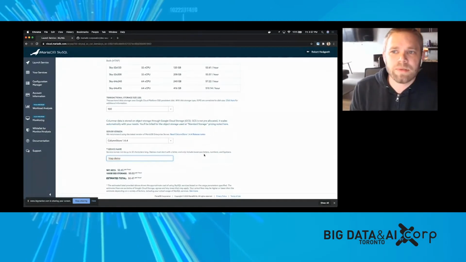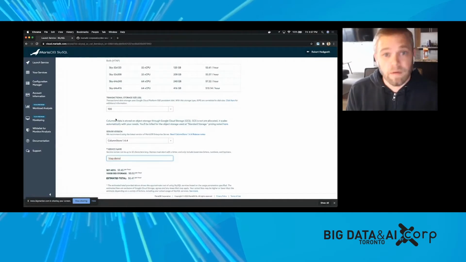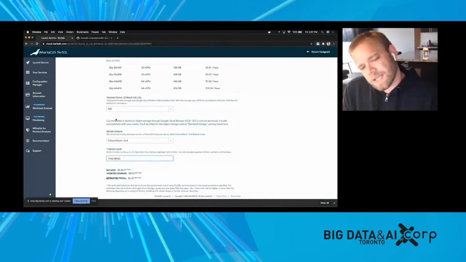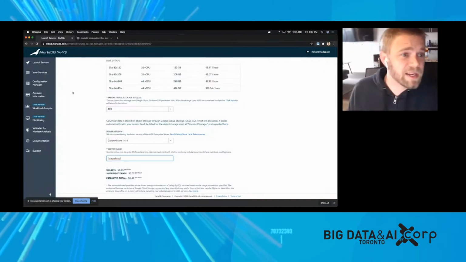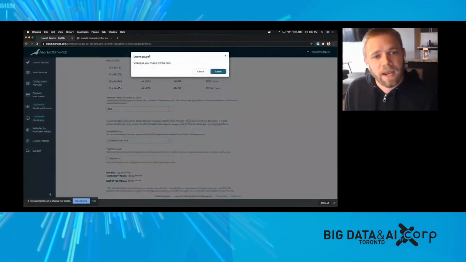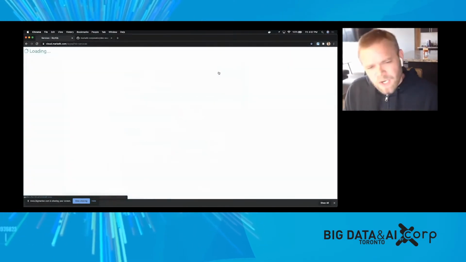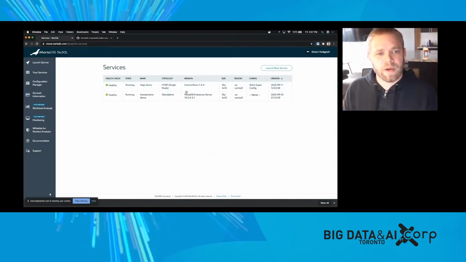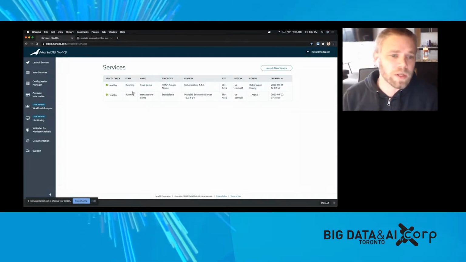Now, to save a little bit of time here, I'm just going to look at some services that I've already created, because it takes about a minute to do that. So we're going to save some time for the back end of this demo by checking out some of the services that I've already created. I can do that by clicking on Services on the left-hand side. Once that page loads up, you can see that all the services I've created are listed here.